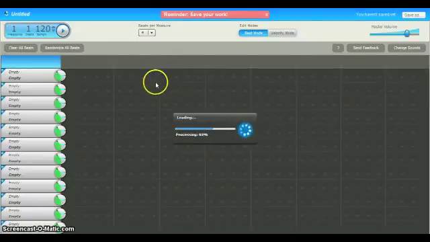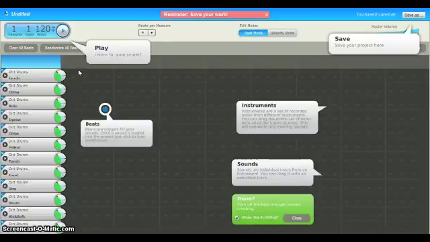As you can see on the left-hand side, there are 12 different spaces in which musical instruments can be placed. For each musical instrument on Aviary, there are 12 different pitches or tones. You can see that the 12 different varieties of dirt drums have now been placed on the left-hand column.